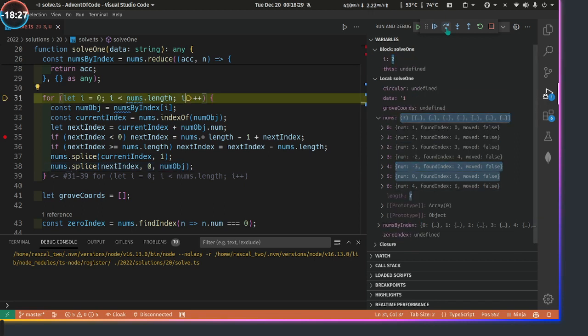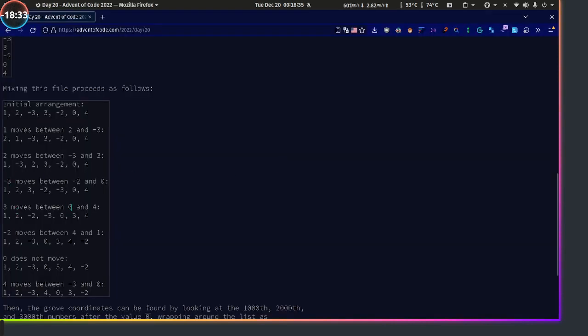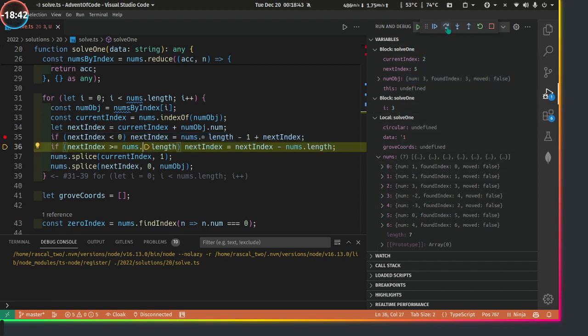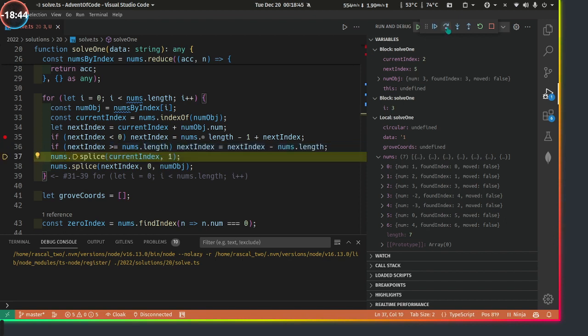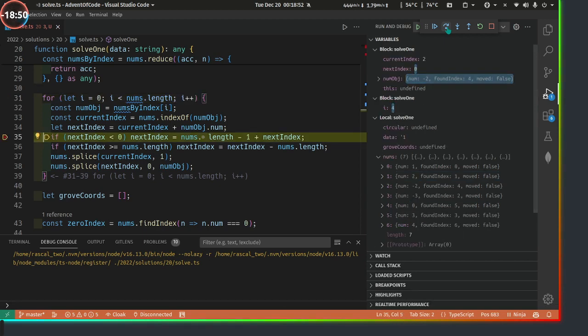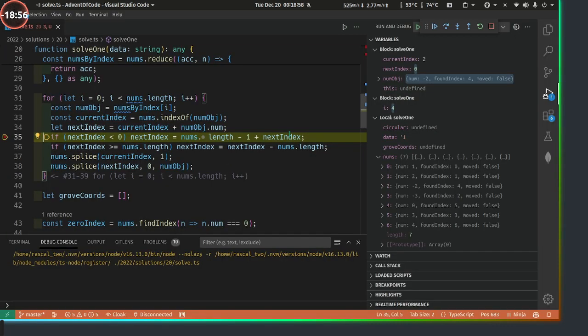Goodbye. Oh, okay. So that technically worked. Now number 3 is going to go between 0 and 4. So you're going to want to splice yourself at 5. Correct. Okay. Now negative 2 was between 4 and 1. So you go at the end of the array. That's going to be a challenge for you.